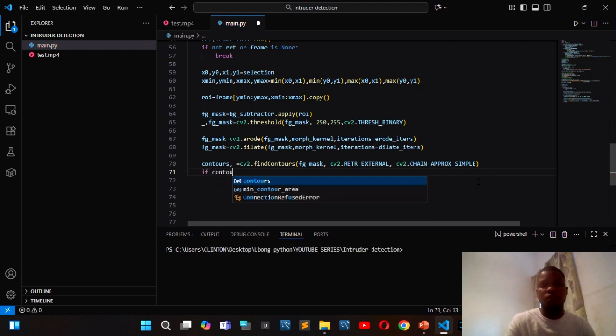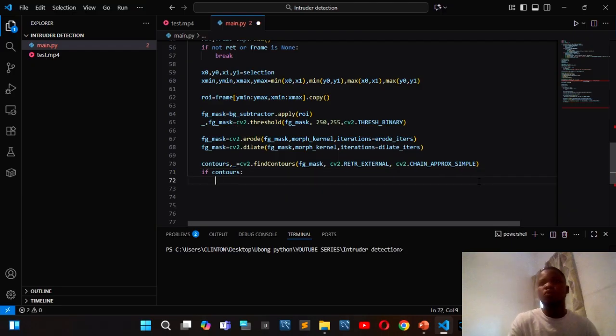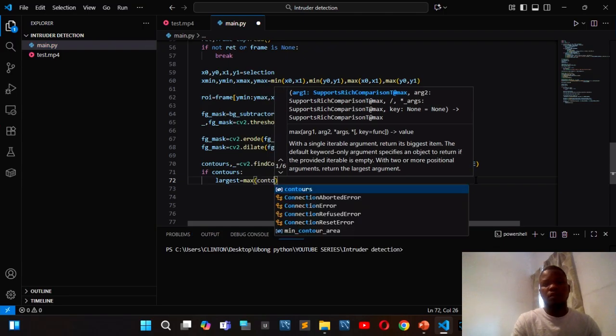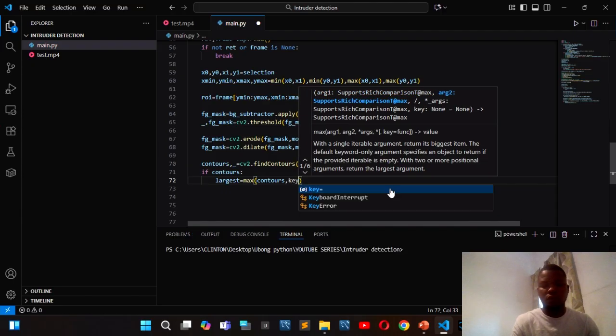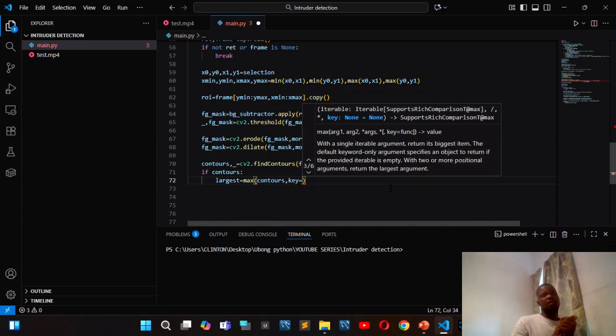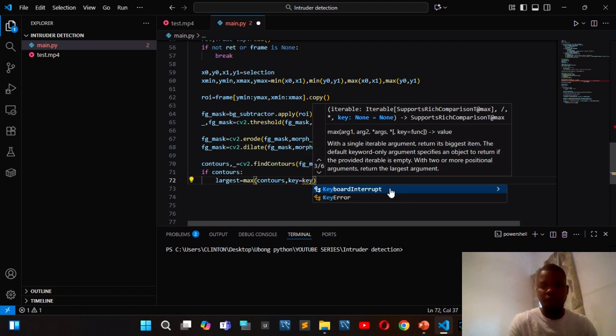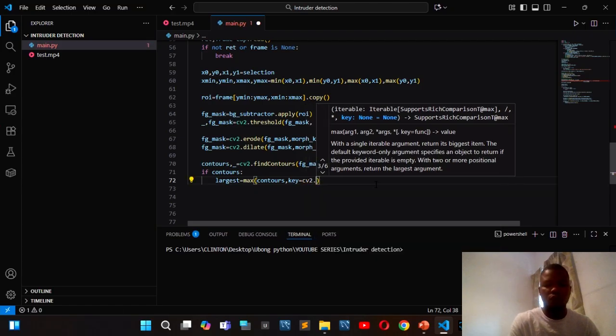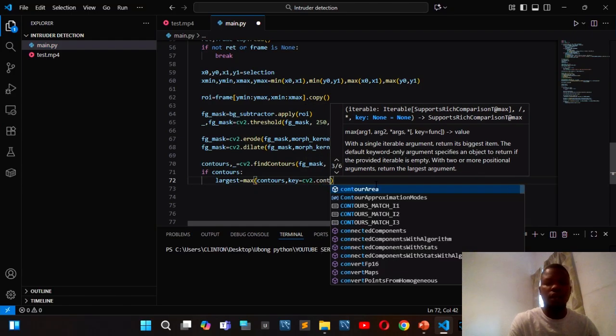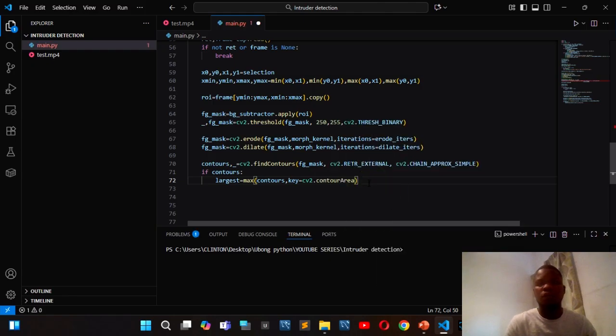So if we have contours, what do we get? The largest. There may be several moving objects. We get the largest among those that meet a particular threshold. So the key will be cv2.contourArea. We had already set the area we want. Okay.